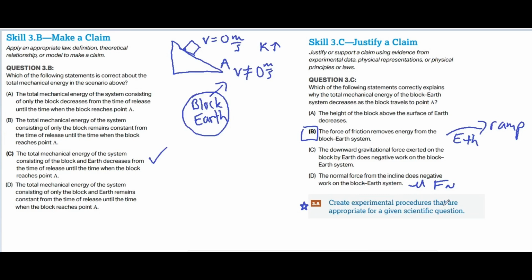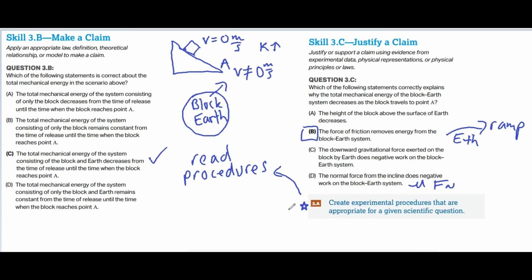Lastly, create an experimental procedure that is appropriate for a given scientific question. So for the free response section, you're definitely going to see something like this. For sure, you want to be very careful about reading the procedures for all of the labs that you're conducting. So you don't want it to just be your lab partners reading through the procedures and you helping them out. You want to thoroughly read the procedures yourself to get an idea of how a well-written lab is supposed to be constructed. That way you'll realize how to set up the equipment, how to mention how things must be at rest and released a certain way, or things of that nature.